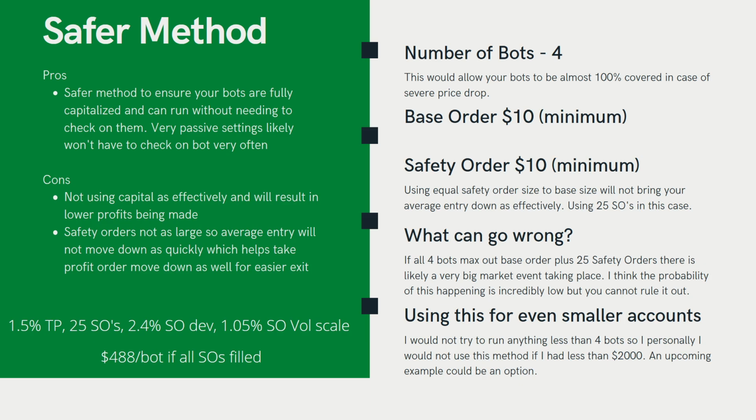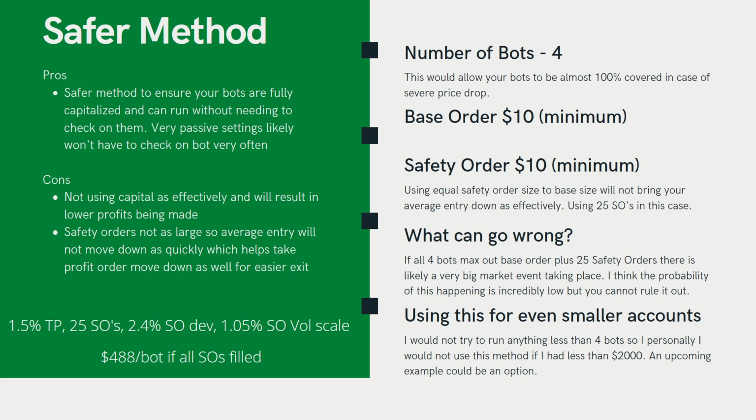Well, the safer method allows you to make sure your bots are fully capitalized and you can run without ever needing to check them. So this is for if you like passive settings, right? You don't want to be bothered with your bots every day. You don't want to be checking on them all the time. A method like this is good because, again, your bots are fully capitalized. That's about as good as you can be.